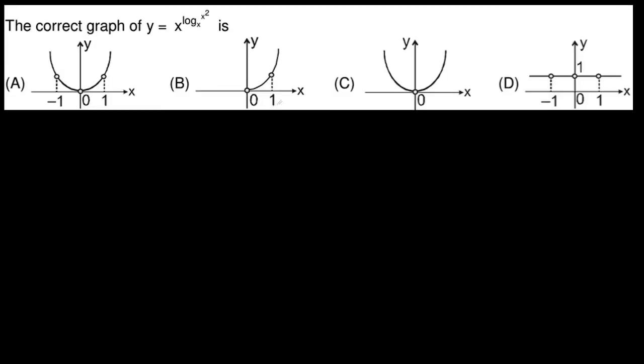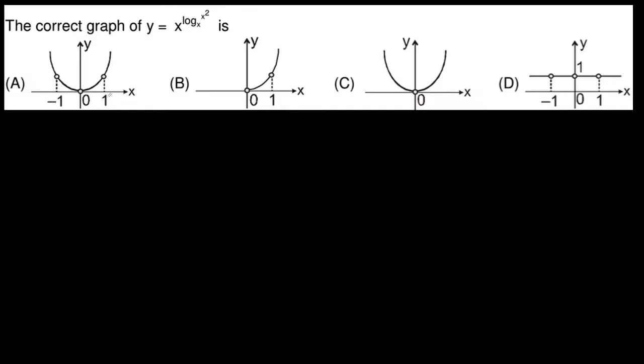This is minus x squared. I think we have solved something like this. You can solve it. In this question, the base and the exponent are both x, so this is simply x square. So the graph of x square is this, this is not x square. Okay, so the graph of x square is there.